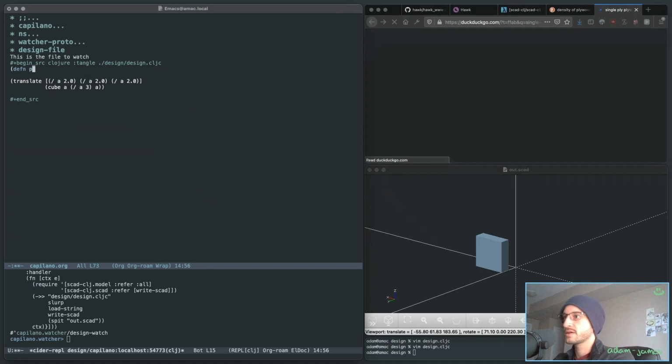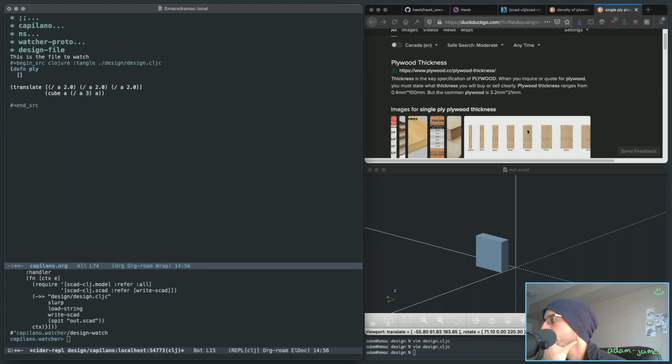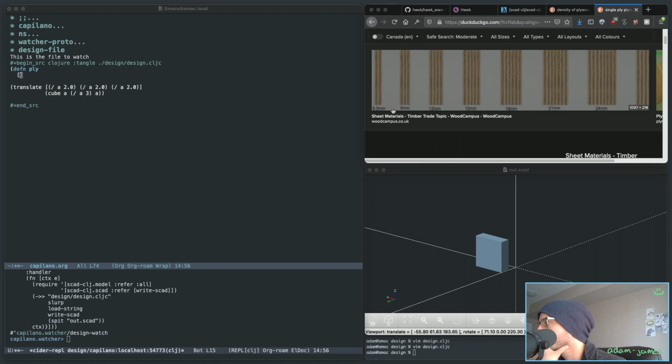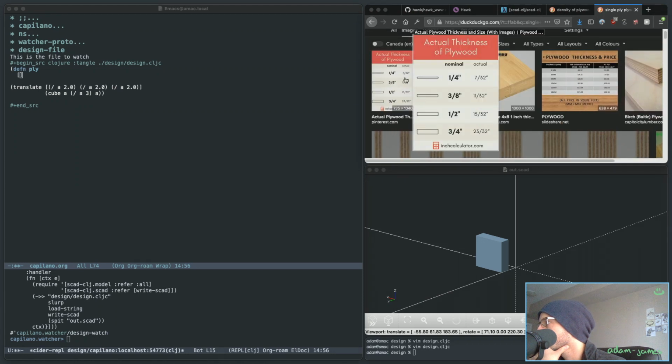So let's define a piece of ply, and ply is going to take in... okay, so using this, well, let's go with this. 1/4 inch ply is actually 7/32.